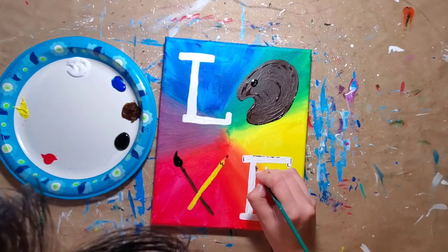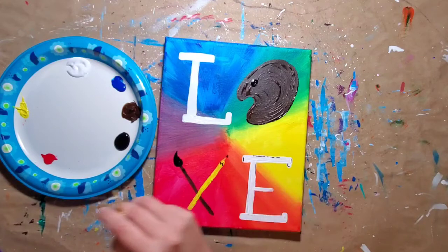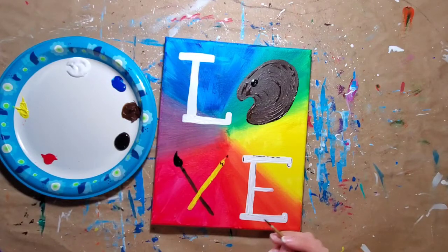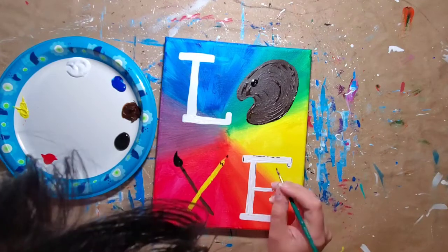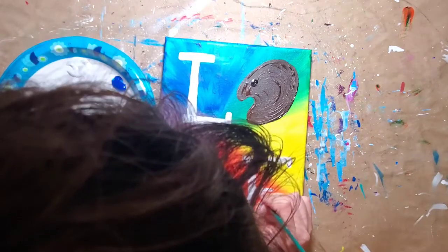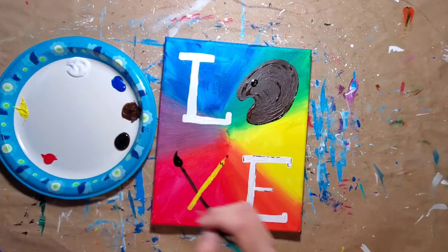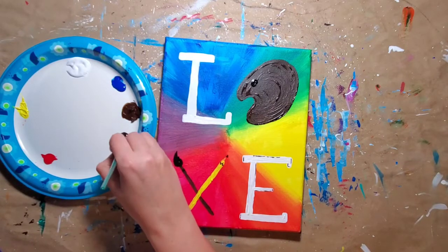That's what I think makes this painting a little bit cooler, is just by allowing the paint to do its thing and to be natural. I am trying to put effort into making those lines straight, but their thicknesses are kind of varying. Also, when you do this, I recommend that you do it when the paint underneath is fully all the way completely dry. You'll get a better result.